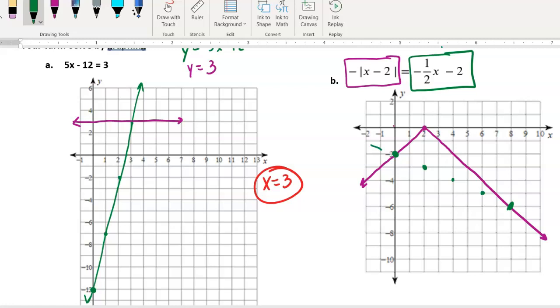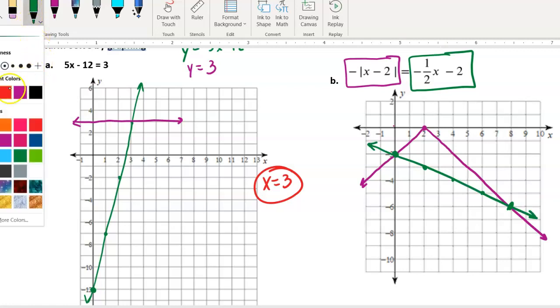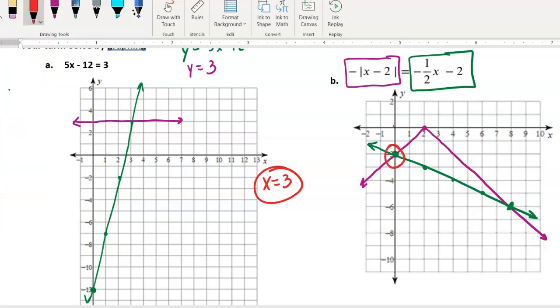Make sure that we do connect these, because that's the whole point of graphing. But yes, they intersect at 2 places. So we're going to have 2 values for x. So our values for x would be x equals 0 and x equals 8. So those would be our 2 solutions for x. And again, you could check your answers to see if you've done it correctly.